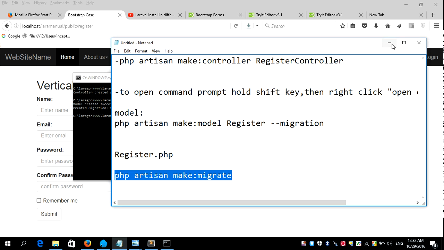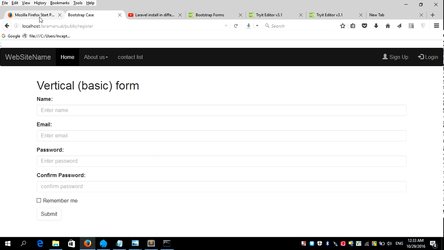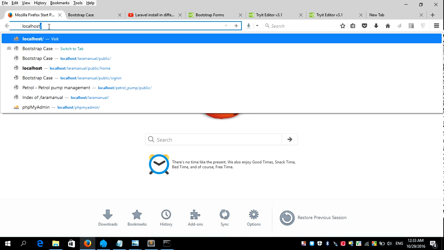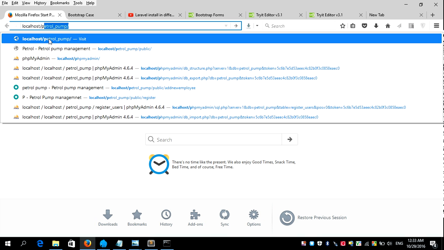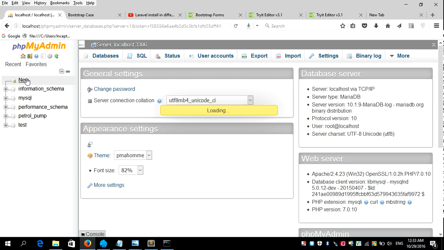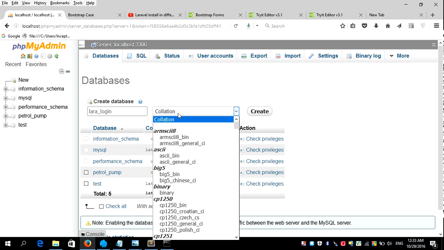Oh, one thing first, we didn't create the database yet, so let's go to localhost phpMyAdmin. Create laravel login. Copy this one. Okay.